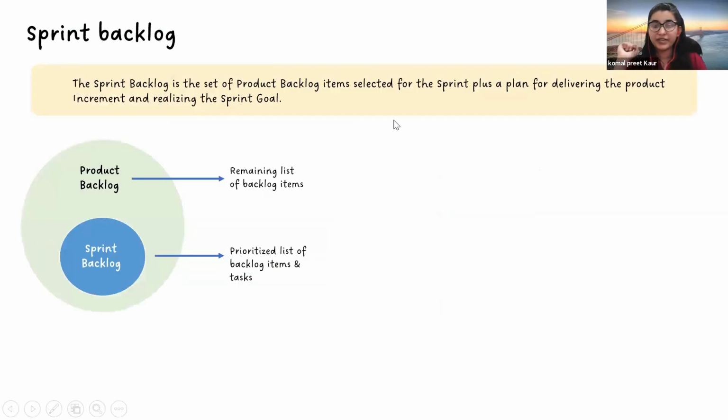And next comes the sprint backlog. A sprint is basically a subset of our product backlog. As you can see in this diagram, it's a kind of Venn diagram that you might have studied, right? The product backlog is the green circle, a big list, a big chunk of items, but we take the sprint backlog from it. So it's a prioritized list of items and tasks, right? As I explained earlier, we have a set of 30 features that we want to develop for the food app. But in our first sprint, which will be a 3 to 4 week cycle, we'll be covering only 5 features. Okay, that is our sprint.